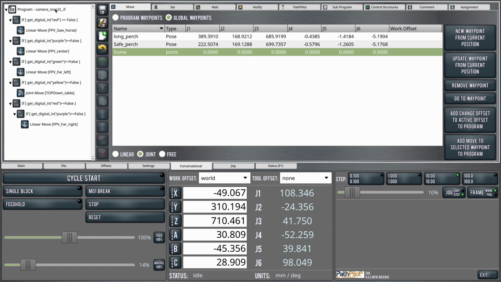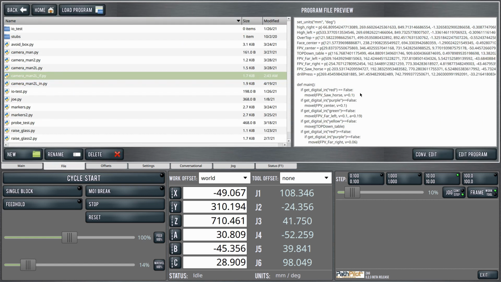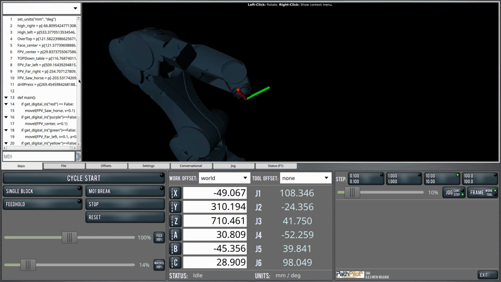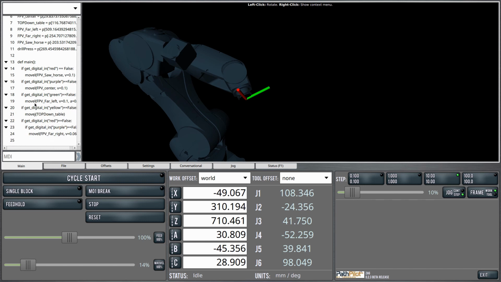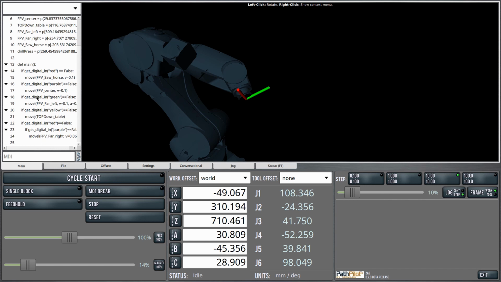What we see here is a whole bunch of if commands, and I'm going to take you through how I created these. But once they are saved, we have our block program language here. Once they're saved, if we go into File, we can see that this is all actually Python code. So the Tormach Robot Programming Language is all vanilla Python. So anything you can do in Python, from basic math to making your machine talk, is all available to you.